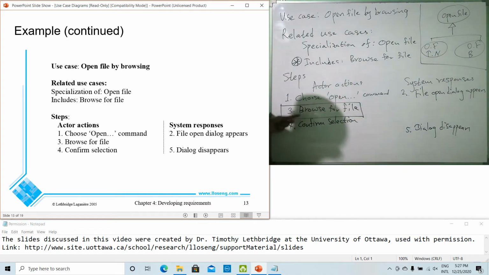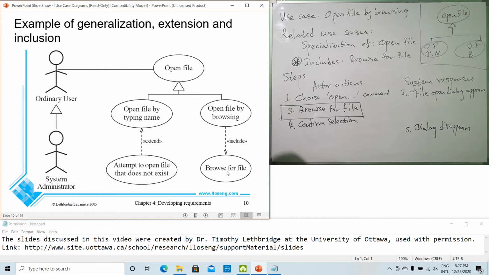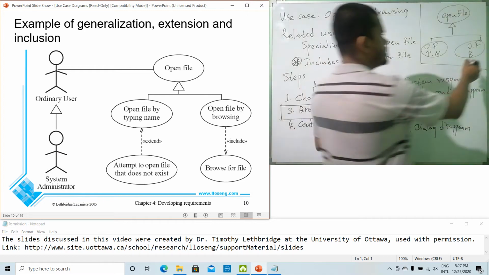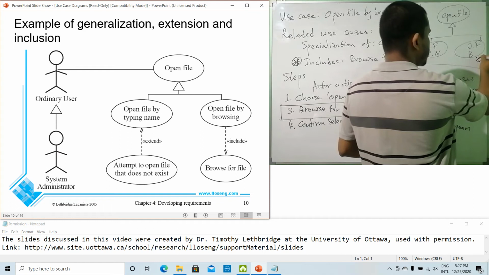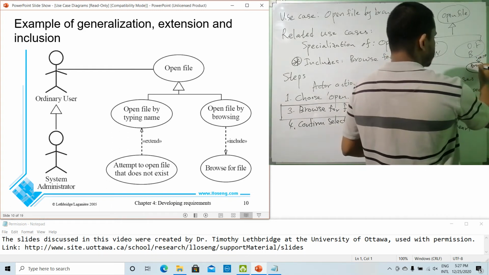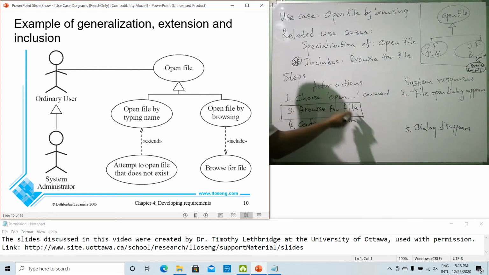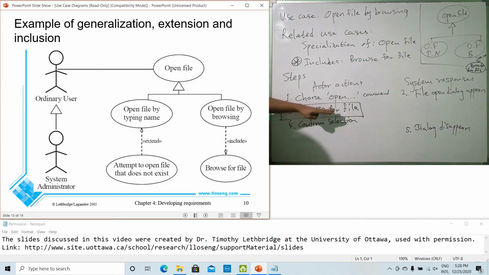That's what we mentioned here. We include the browse for file use case. Now if you look at the diagram, open file by browsing includes browse for file use case. That is what we have shown here. Here we execute the browse for file use case.